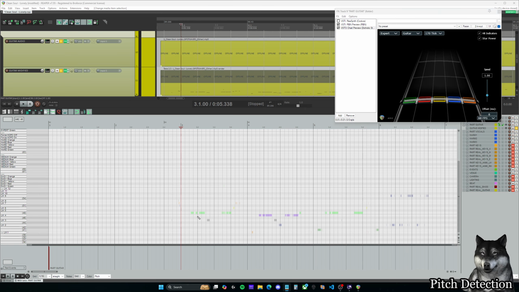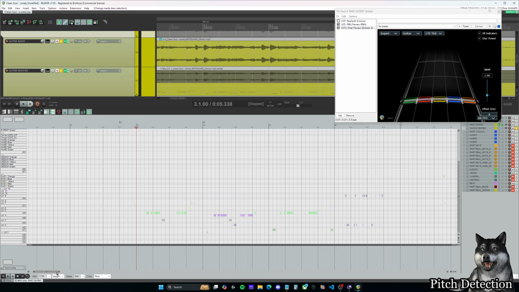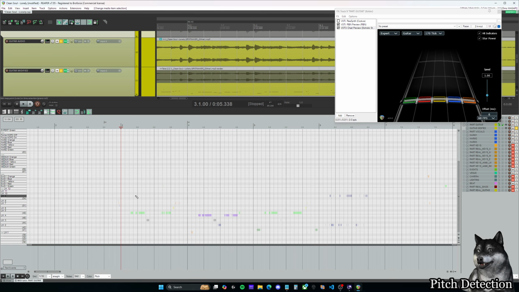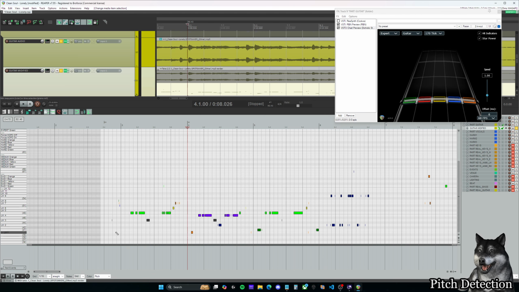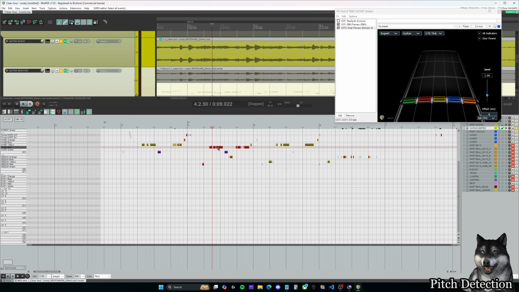Last thing we're going to do is move these notes up. For this instrument, we don't care what the actual note is that it's playing. We just want it to be relative to the other notes. So we're going to move this up so we can see this behind everything else. I'm going to go to this track, press Control A to select everything, and then click to drag them up.